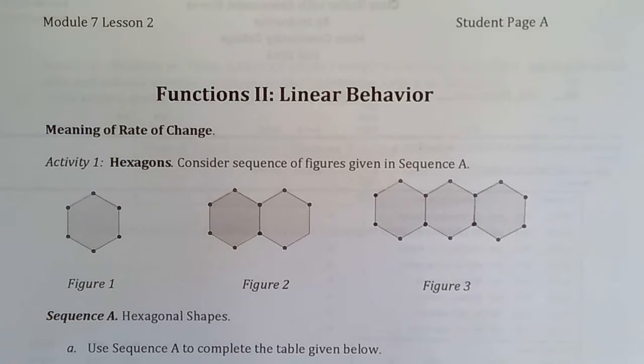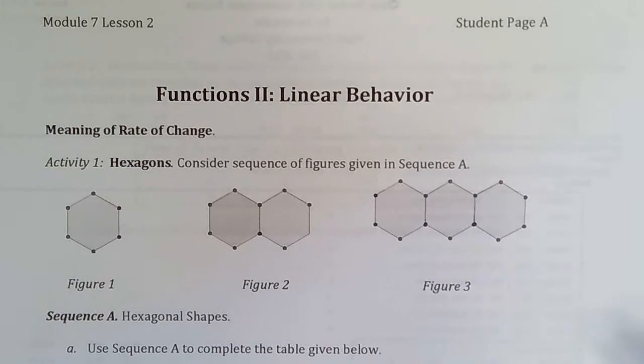So we're exploring more meanings of rate of change. You'll see this entire packet is all about rate of change, which we learned in the previous lesson, that is just the slope. There's actually quite a few different names for it. Average rate of change, slope, change in y over change in x. So those are some of the more common ones.